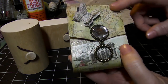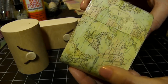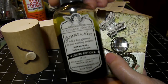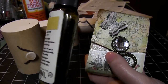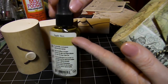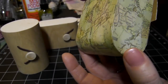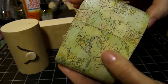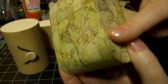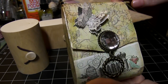Okay, so the front, I used the piece of paper that kind of looked like a map and just Mod Podged it on. And with the Mod Podge, I mixed a little bit of the Glimmer Mist with it to give it a kind of a greenish tint. This one is the apple color, so it gave it a not too deep green color, but just enough to give it an old feel to it. And then also came back along the edges a little bit with some vintage photo by Tim Holtz.